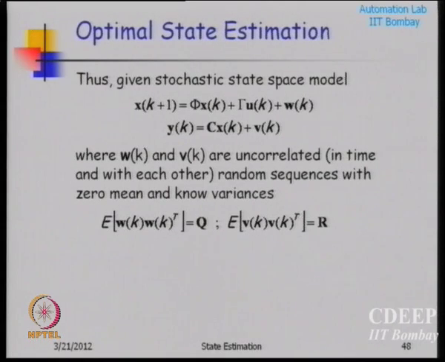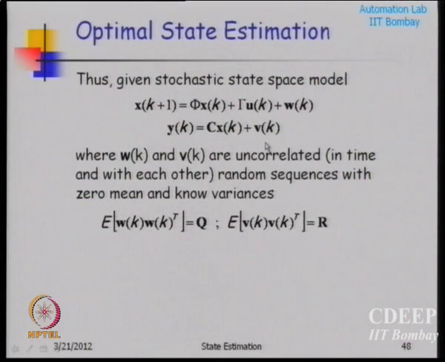My task is the following. When I do state estimation, my measurements are corrupted with noise. And there is an input that goes into x. I do not have a measurement of the input. But remember, the effect of Wk will percolate to yk. It will percolate to yk plus 1 actually. So, the effect of the state disturbance is present in yk. And when I do state estimation, I want to somehow account for this Wk because it is an input that is going to the state dynamics. I better account for it.